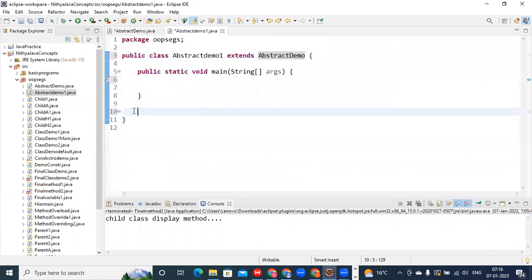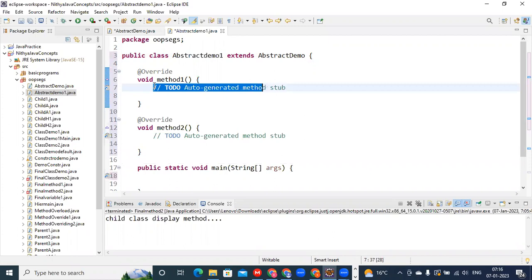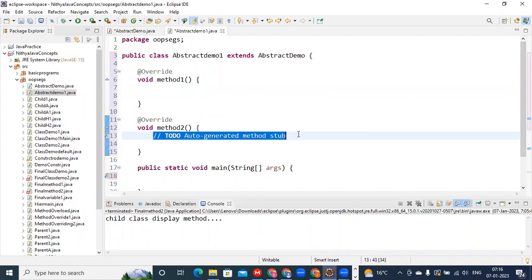When we are extending the new class from the abstract class, it is going to provide the suggestion you can implement here. We should implement these methods here. So I'm going to write the method.